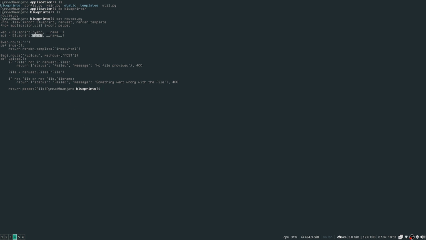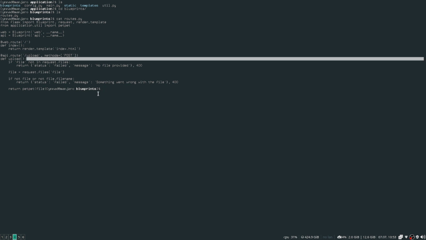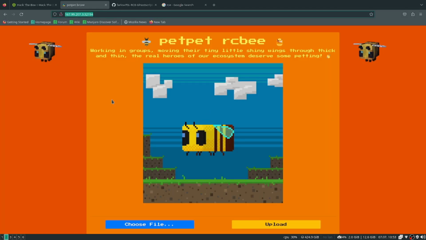So look, see right here, API, and it has the upload where we could do POST methods. This is where I got the API. There's a web endpoint and an API endpoint, and this one's using the API route. This is where it's uploading, and it's only allowing POST requests. So that's where I got that.